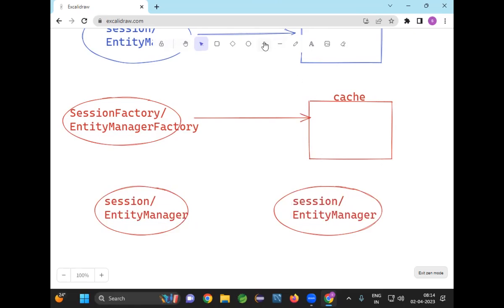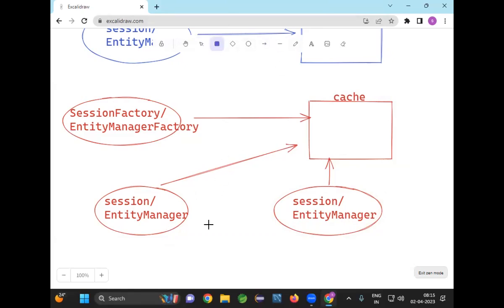What I'm saying is that both session 1 and session 2 can access the data from this cache. This is called level 2 cache. Each session has its own cache.